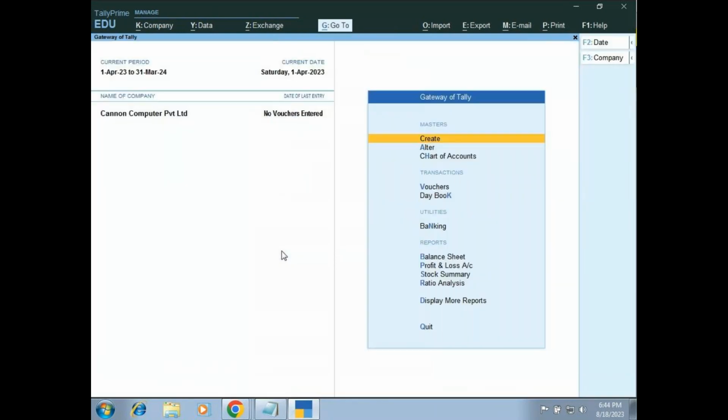So now I think we are done with all the masters. Let us record. Please write Step 3: Record the transaction in purchase invoice.